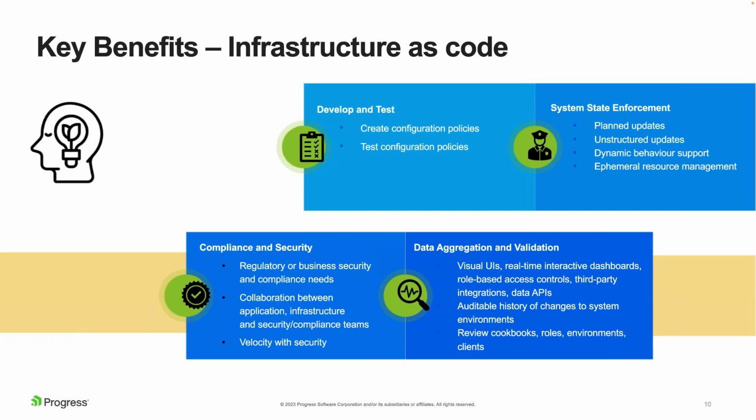And even so as to extending the benefits to offer dynamic behavior support, that is allowing systems to understand your server requirements, what the CPU requirements are, what the operating system requirements are, and thereby apply the relevant configurations. And also ephemeral resource management, that is even short-lived resources can be automatically configured to run the desired configurations.